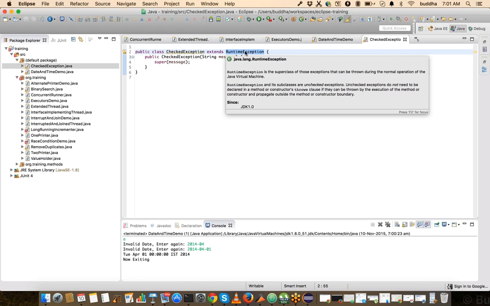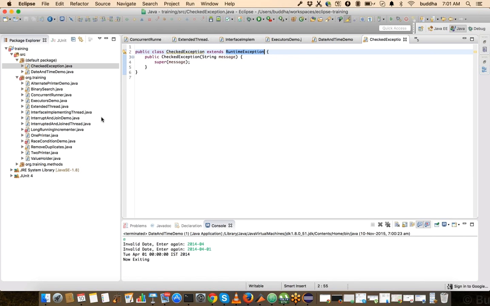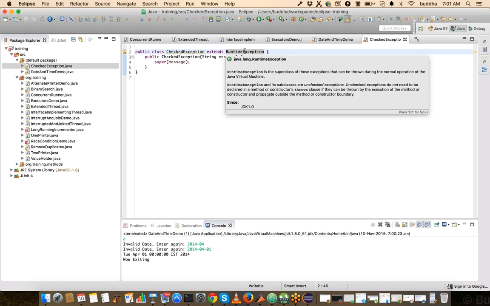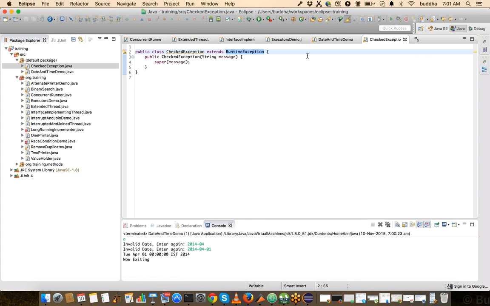If we extend from Exception class, it becomes a checked exception, so it becomes mandatory that we handle this particular exception. If we extend from RuntimeException, it is an unchecked exception, so we don't have to catch it. But again, it is always a good idea to catch all the exceptions and do proper closure kind of things. We will be seeing more of that kind of examples as we go forward.